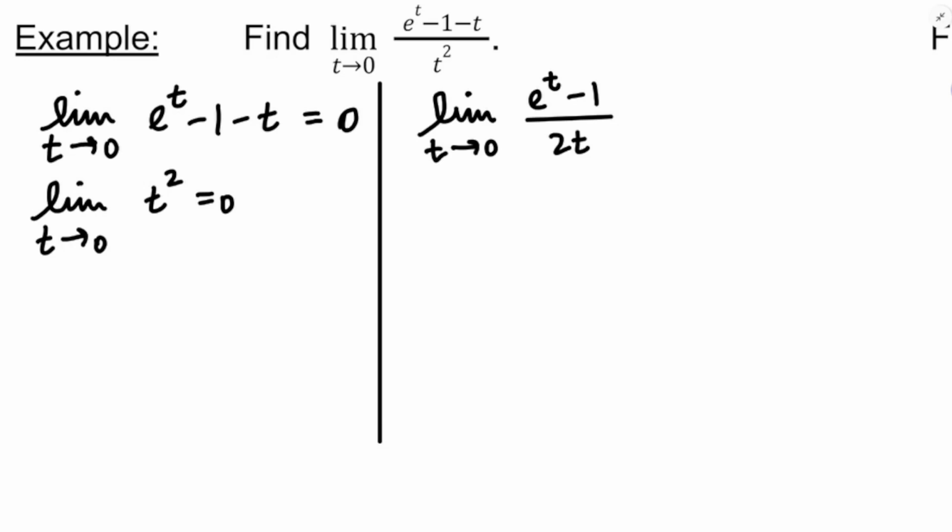I'm thinking about the denominator, it's still going to 0, and it's like, oh no. But I think about the numerator, and it's also going to 0. I don't think I've mentioned it yet in this video, but I think you know what I'm about to do. I'm going to tell you that if you keep getting 0 over 0, then you can keep using L'Hopital's rule.